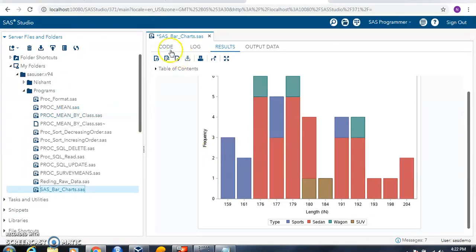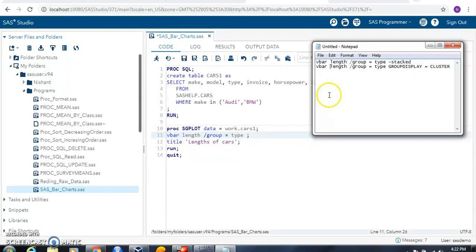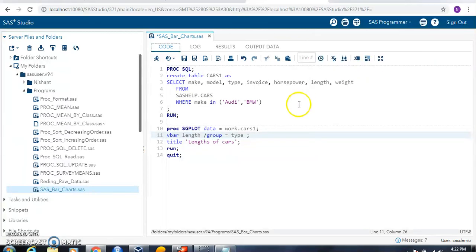Now there's one more way that we can present it, which is in the form of clusters. So we can present this data in the form of clusters as well. What I'm going to do is a very small change right over here, and we will form this as cluster. Okay, so just give me a minute. I'm going to take this code and place it over here, and we will change it into the clusters now.